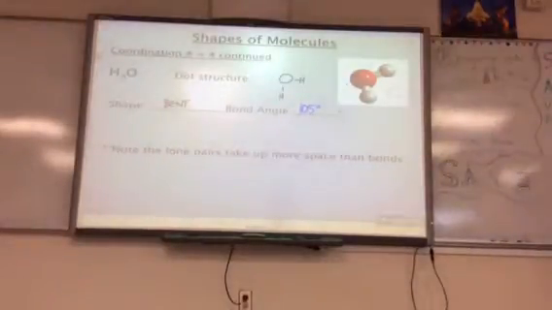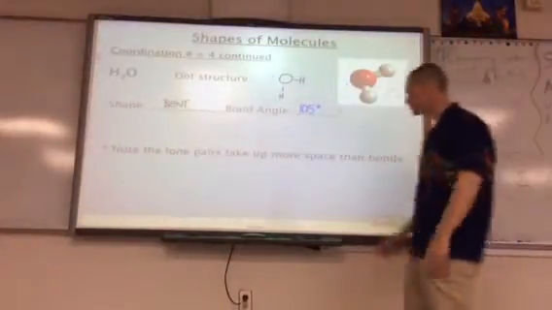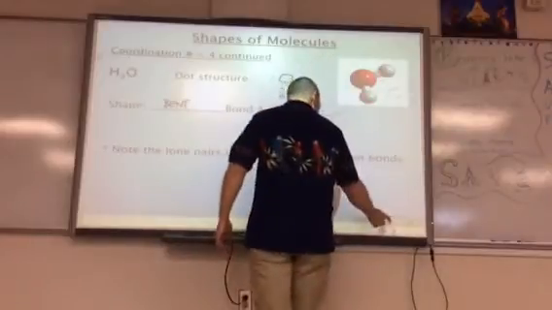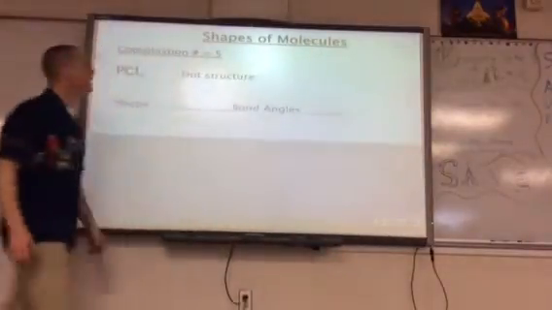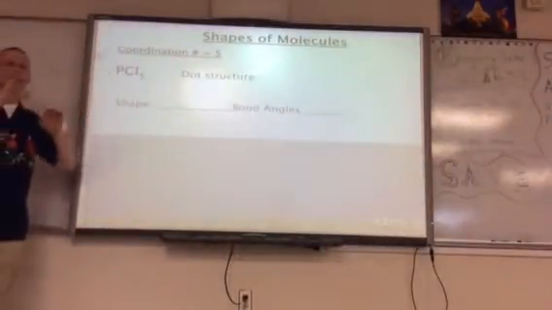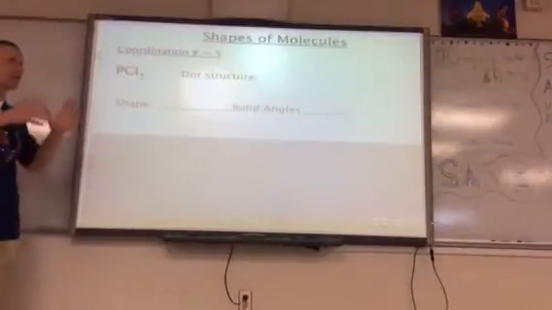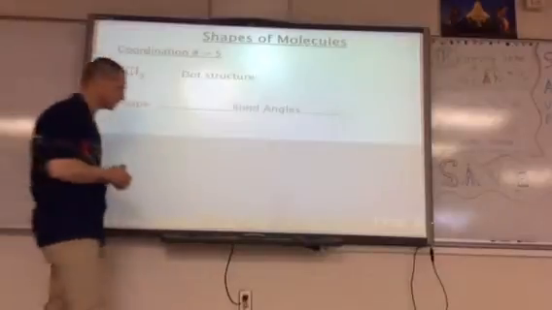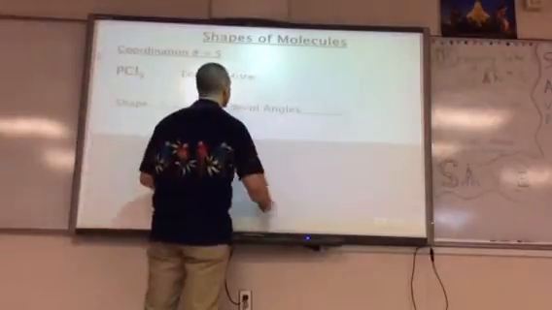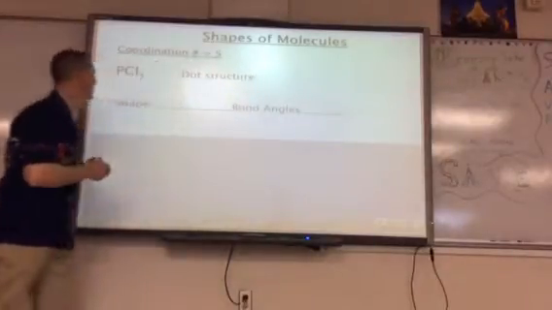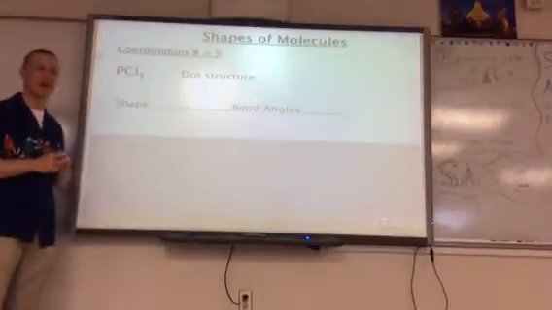Now it's 10:54. Let's do one more shape, and that's going to get us to the next coordination number. Coordination number of 5. This is where we start getting into central atoms having more than 8 electrons around. In every case, we're going to have central atoms with more than 8 electrons. So the first example we're going to have in coordination number 5 is PCl5.